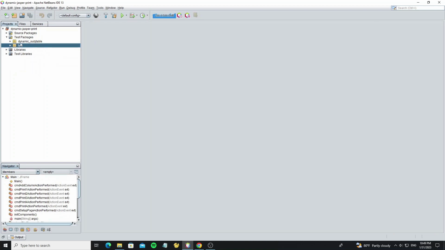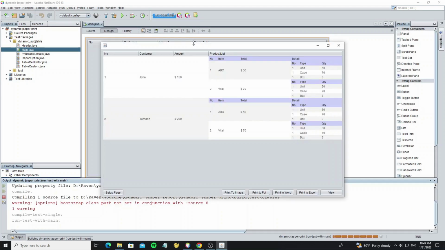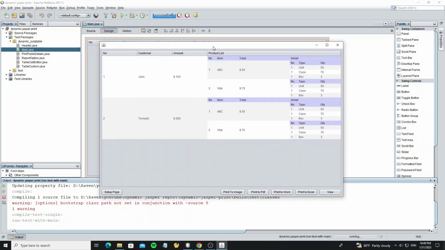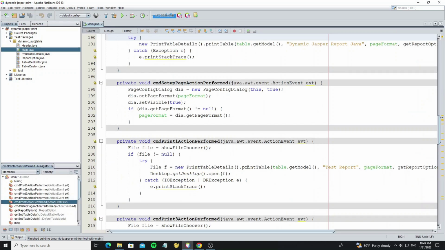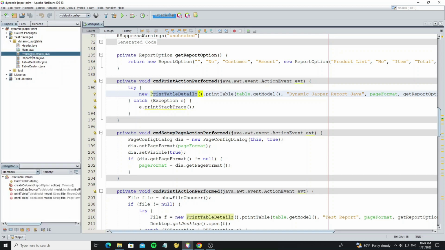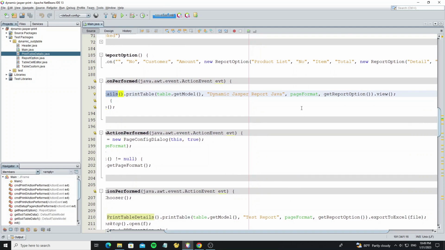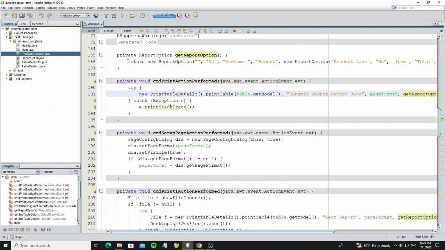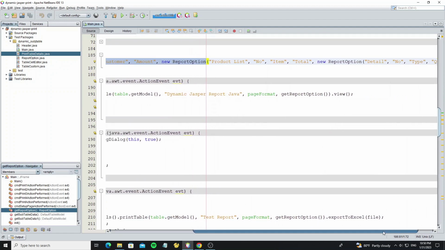And next I am going to show how to print with a dynamic sub JTable. Here I have the sub JTable project, so you can check the link I put in the description of this video. So first I show the code in the button print preview. Now we use the class PrintTableDetail that I have created here. And we need to add one more parameter here, the report option, to tell the report that we have a sub-report to print. The method get report option will return the report option object, initialized with the name of the column and report detail.